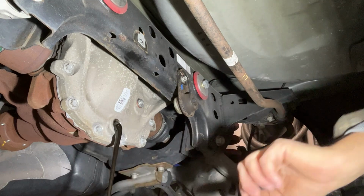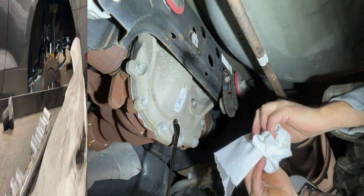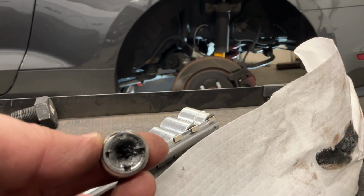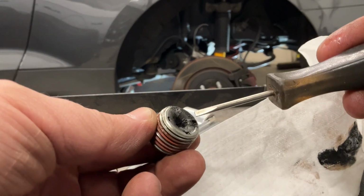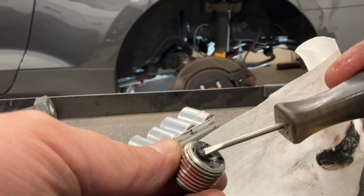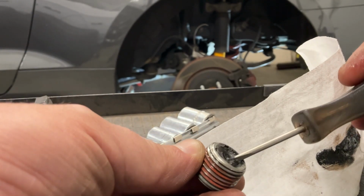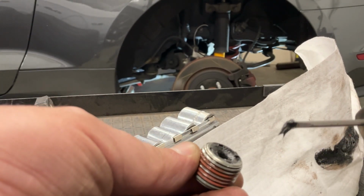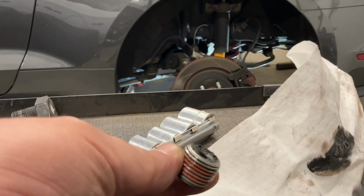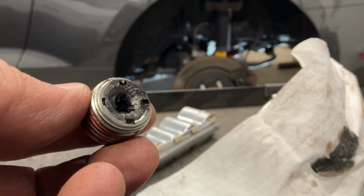Pretty black, actually. So with this magnetic plug, it's a good time to see what's in there if there's a lot of stuff. No, there's just a little bit of very fine metal particulate. I would consider that to be completely normal. It's not bad, considering it's had some pretty severe use. We'll clean that all up and put this back in after the rear end's finished draining.